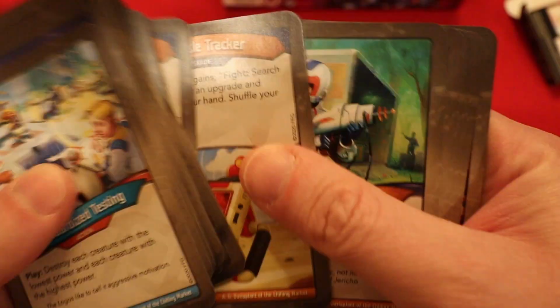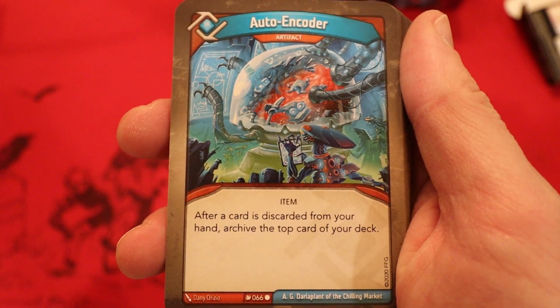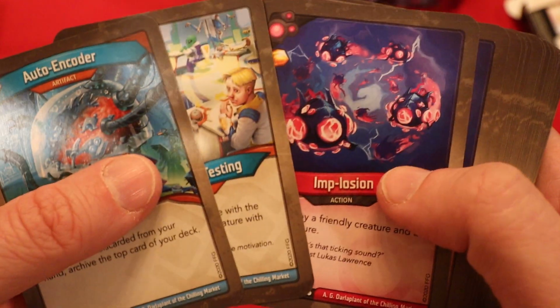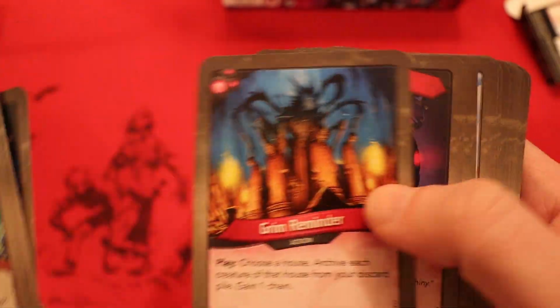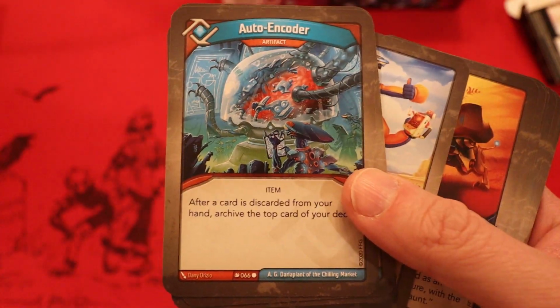Some of those are attached, like the upgrades. Well, really only one that we're going to put on our creature, so that's not too big of a deal. That's going to make something like this Auto Encoder a much more important card in this deck, because we're going to want to cycle as often as possible and actually get as much amber as we can every single turn. We're going to have to turn this into a racing game.